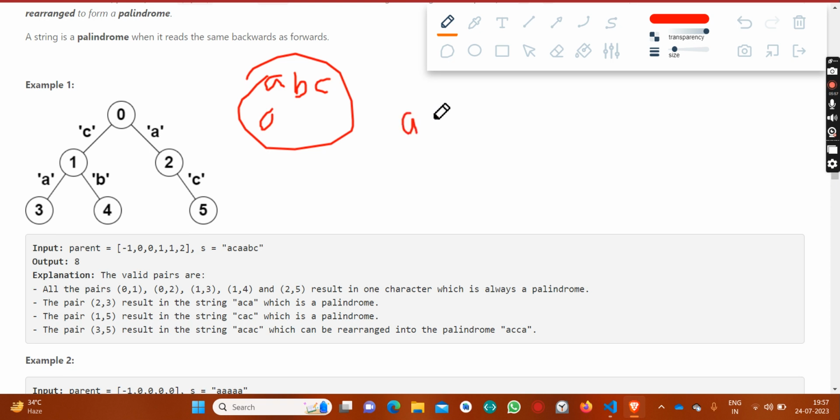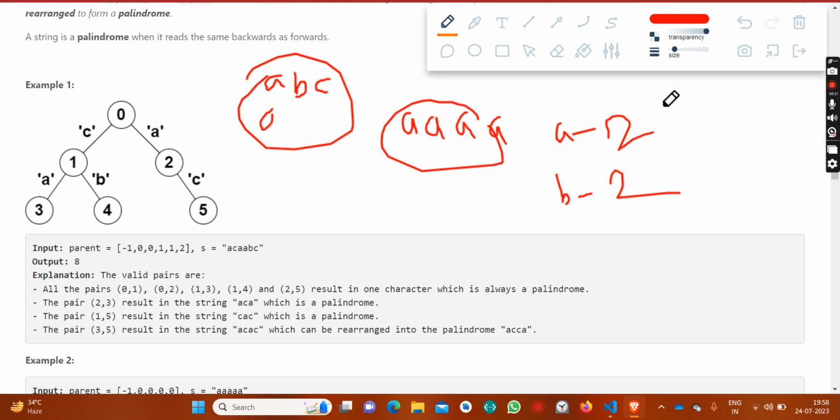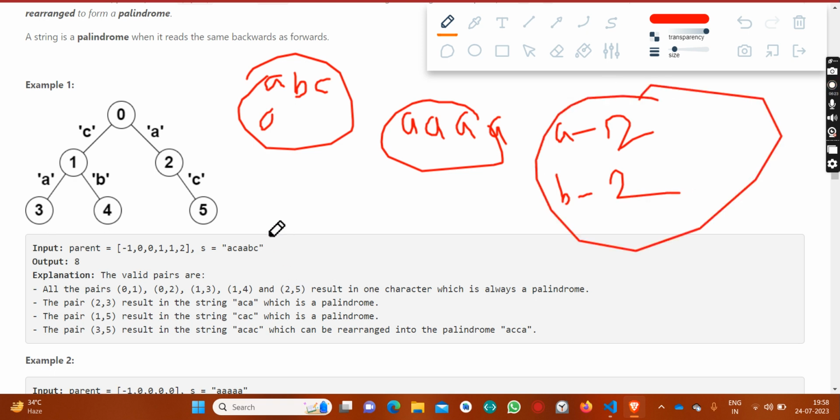If all the characters that appear in the path have even frequency, can I say that it is valid, meaning I can arrange them into a palindrome? Obviously yes. Suppose A is 2, B is also 2, again I can rearrange them. How can I tell that it is a palindrome?